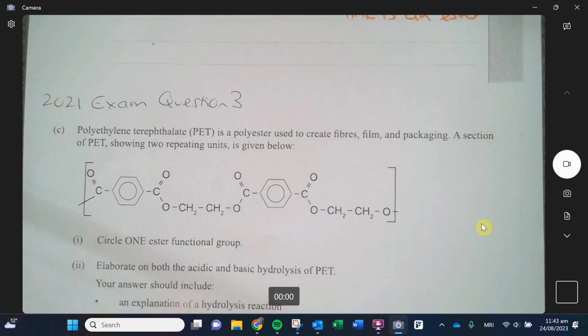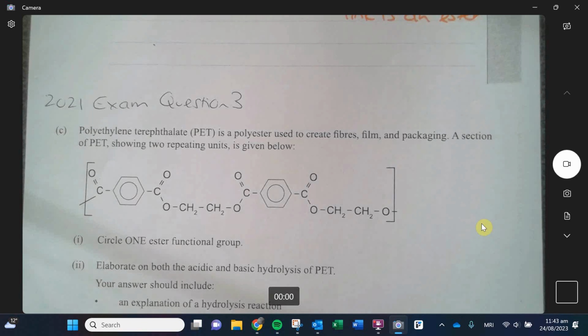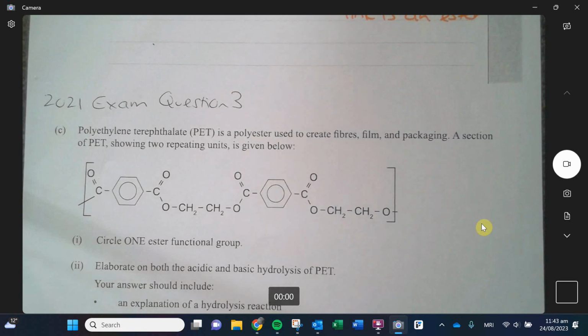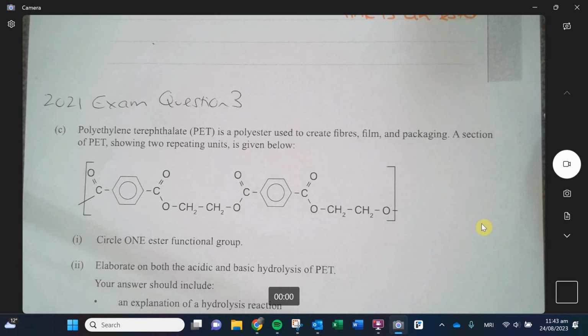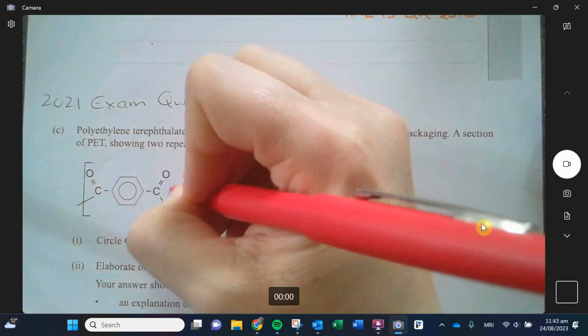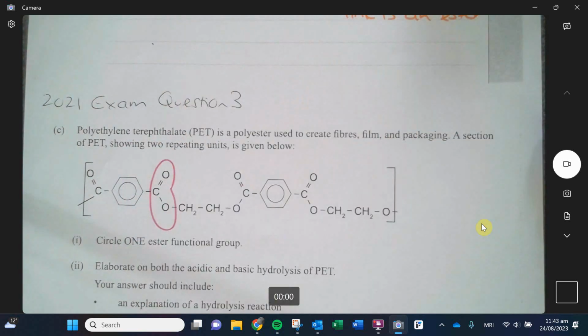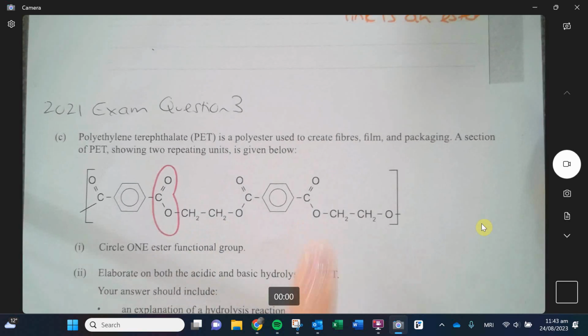First thing I want you to do is circle one of the esters as a functional group. So to do that, just gotta look at the guy, see where my carbonyl is, see where that single bonded oxygen is, and here is my ester. There are, in fact, a couple of esters there. That's an ester, that's an ester, and that's an ester. Any one of those 3 is fine. Are we okay with that so far?